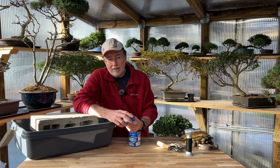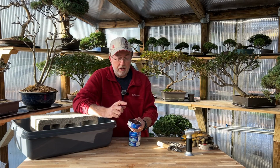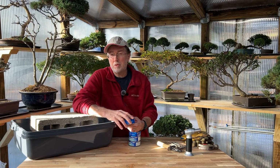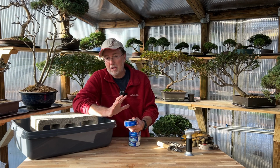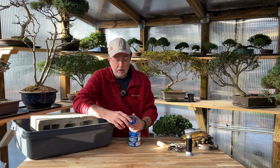The other method I would not use is using a very long kitchen knife, stabbing it into the can or hammering the top of it, because your hand could slip, you could damage the knife, and you could damage your countertop. I see a lot of people using those methods, but I don't think that's the best way to do it. So I'm going to show you three of the safer ways, and one way that's so simple you don't even need a tool to do it. You just need a little bit of ingenuity.